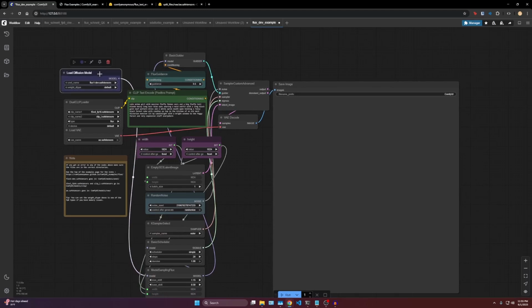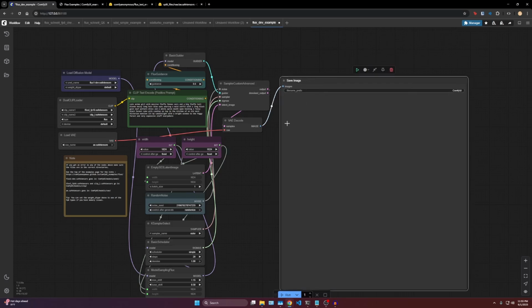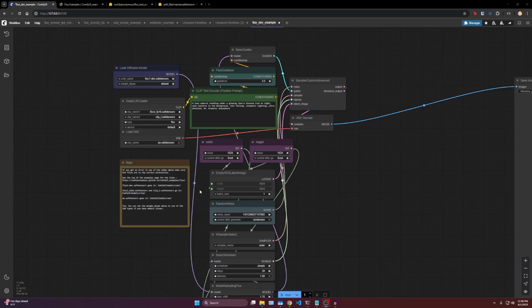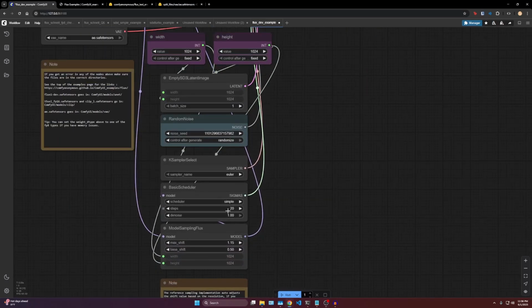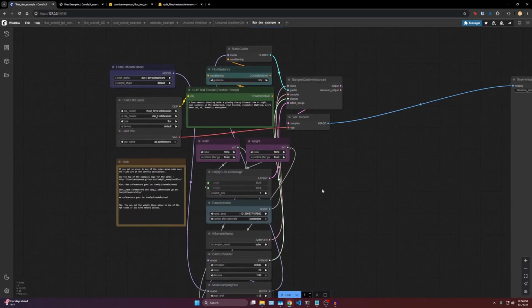Going through it, it looks a bit complicated, but it has the basic concept that we talked about. This loads the model. This loads the CLIPs, and it uses two CLIP loaders. Sometimes you can even have three. And this is loading the VAE model. And over here, the decode is what transforms the latent image to an actual image that we can see. And this node over here is where you put your prompt. So I went ahead and put our benchmark prompt over here. One thing to note is this model takes 20 steps. So I'm going to run it and show you the results in a bit.